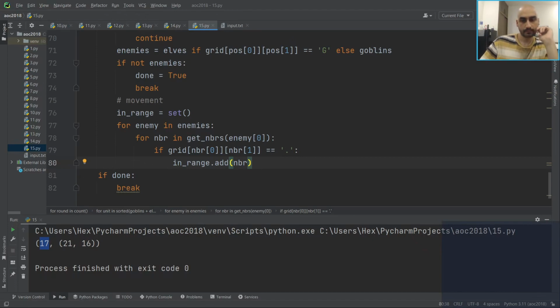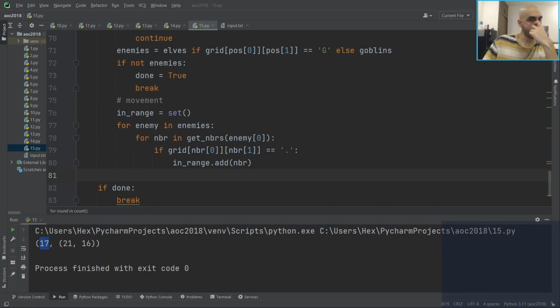Okay. Now we have a list of in-range cells. Now we need to find which of those are reachable.